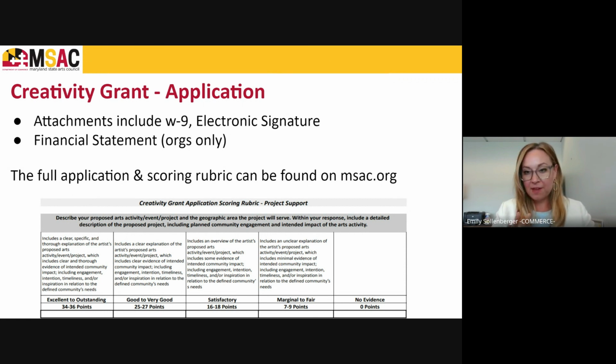Additionally, we went over the rubric, those excellent to outstanding scores, and the application questions here, but we also put that in the form of a scoring rubric on the website. So we're just wrapping up the tail end of the FY25 rubrics, and those will be posted on the program pages that you'll have access to each question and the scoring rubric, so you have a clear understanding of the scoring and what the panelists will be using to score your application.